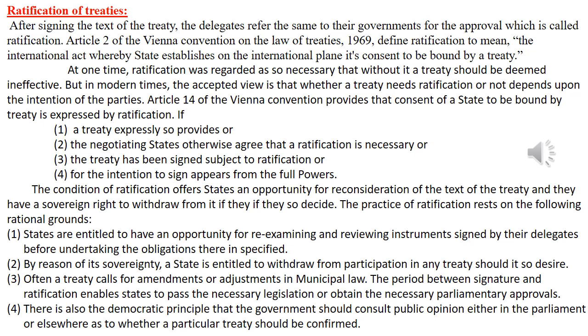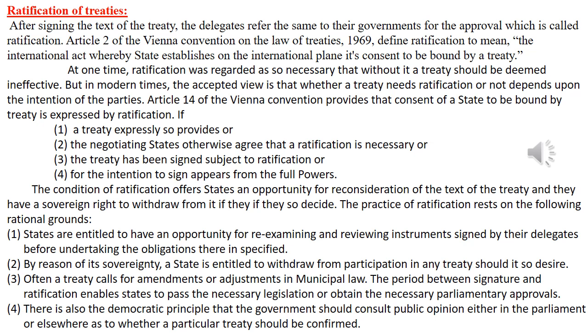The practice of ratification rests on the following rational grounds also. What are those grounds? States are entitled to have an opportunity for re-examining and reviewing instruments signed by their delegates before undertaking the obligations. By reason of sovereignty, a state is entitled to withdraw from participation in any treaty, and often a treaty calls for amendments or adjustments in municipal law. The period between signature and ratification enables states to pass necessary legislation or obtain necessary parliamentary approvals. There is also a democratic principle that government should consult public opinion, either in the parliament or elsewhere, as to whether a particular treaty should be confirmed or not.